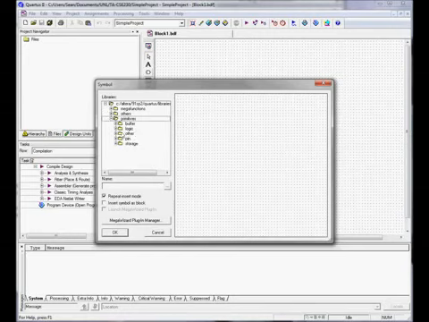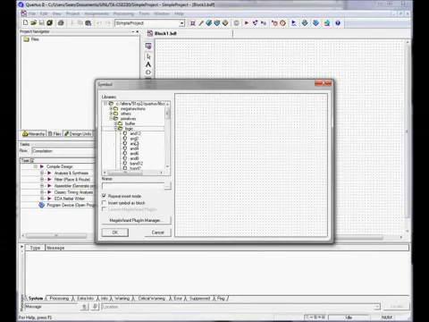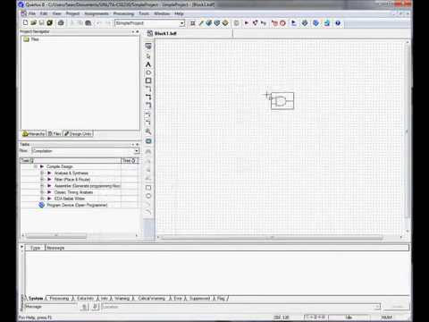This is primitives, and underneath here we have all the traditional things that you might want in a design. So for our case, we want some logic. Let's build an AND gate. Okay, select it, and we'll just left click anywhere we want, and we have an AND gate.